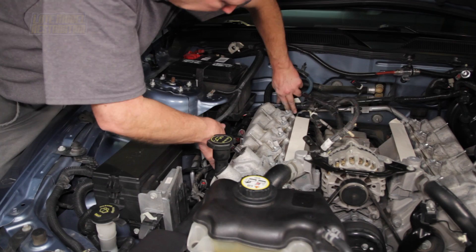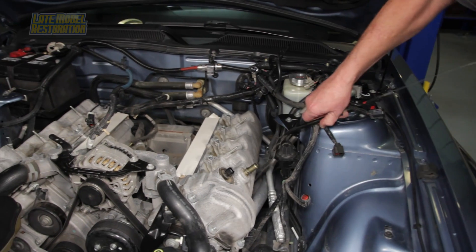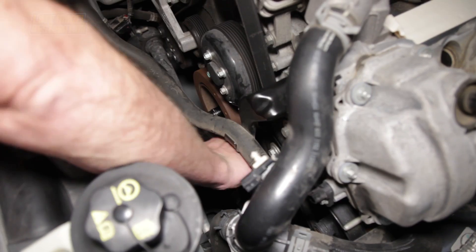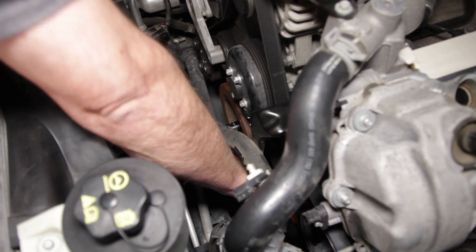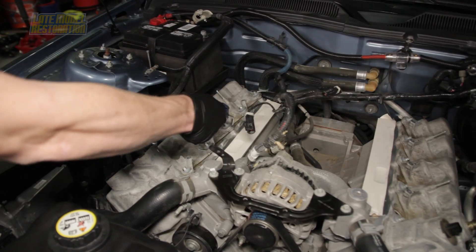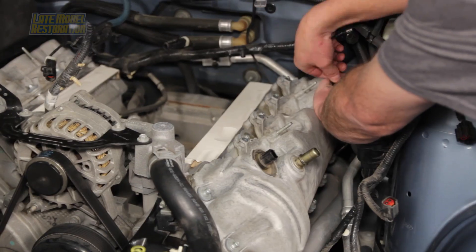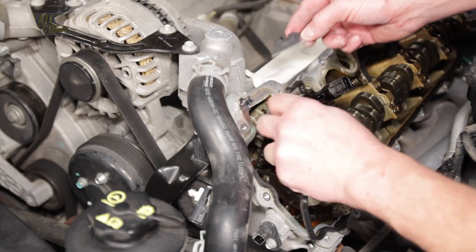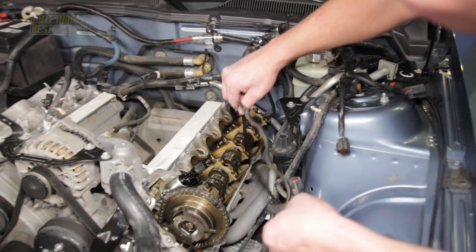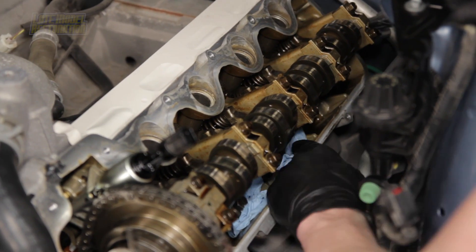Position both the driver and passenger side electrical wiring toward the bottom of the valve cover. Remove the dipstick bolt from the engine block and carefully remove the dipstick. Position the timing mark on the crank pulley to the one o'clock position using a breaker bar and 18mm socket. With compressed air, blow away any debris where the valve cover and cylinder head meet. Starting on the driver's side, loosen the 8mm valve cover bolts and remove the valve cover. Carefully scrape away the old RTV, remove the gasket, clean the area, and stuff rags into the exhaust ports and cylinder head.